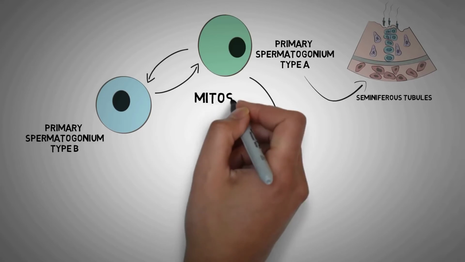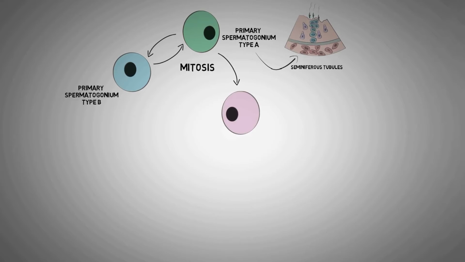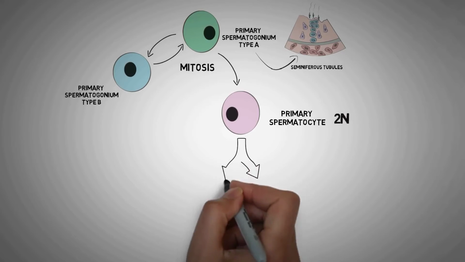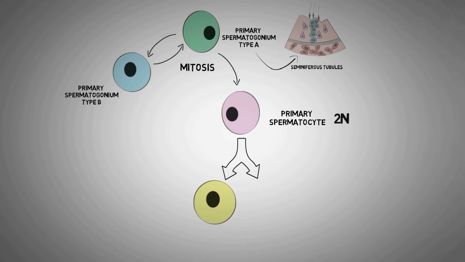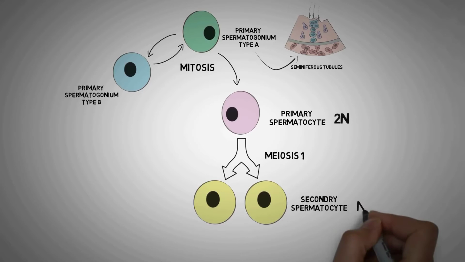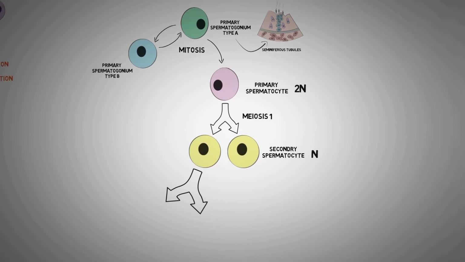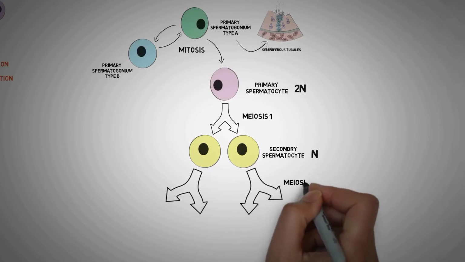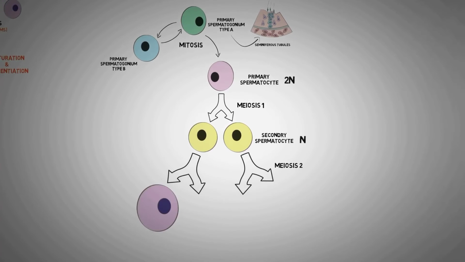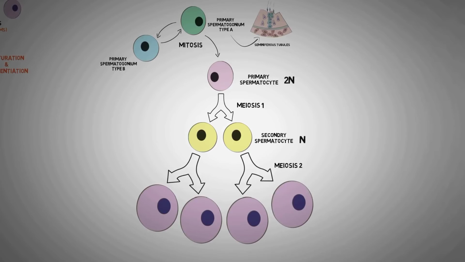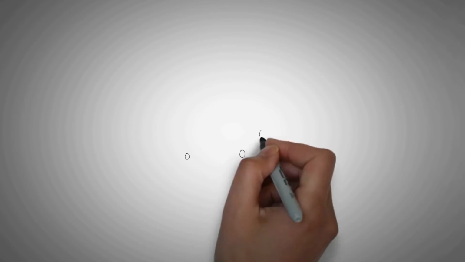The first division in the series of spermatogenesis is a mitosis, which gives rise to an intermediate stage known as primary spermatocyte. The primary spermatocytes are diploid cells maintaining the number of chromosomes. In the second division, the primary spermatocytes go through the first phase of meiosis and divide their chromosomal material into half to give rise to secondary spermatocytes, which are haploid cells. In the last stage, the secondary spermatocytes again go through meiosis II and maintain their chromosomal number. They give rise to four immature sperms known as spermatids.